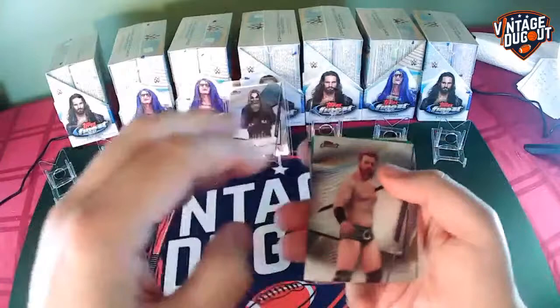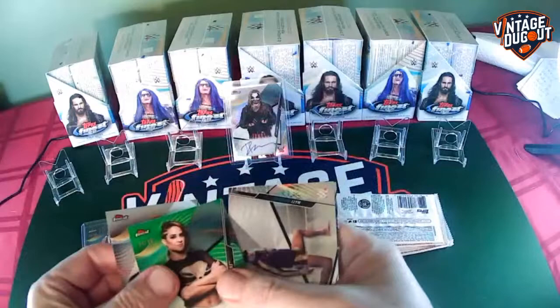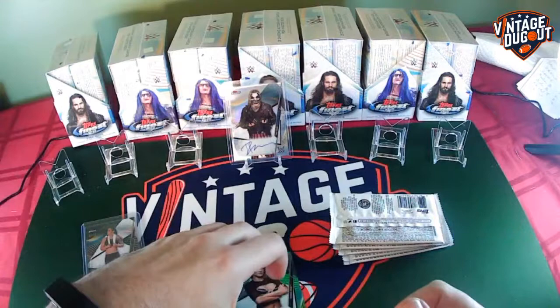I think we got a green coming up. Got Sheamus, Candice, nice Dakota Kai green autograph. 93/99 for Dakota. Then we got Matt Riddle and Karrion Kross. So get that Dakota sleeve and top loaded. Another nice parallel.